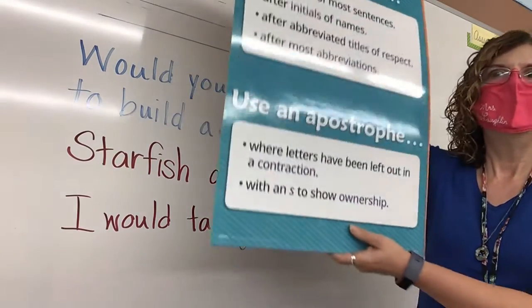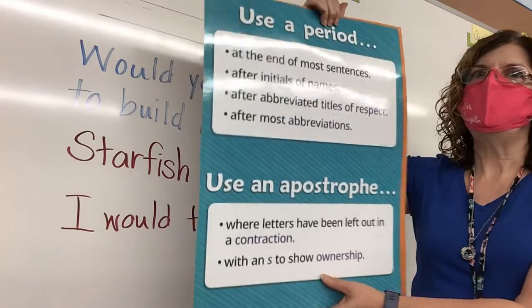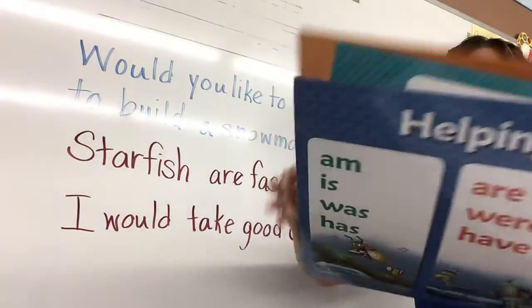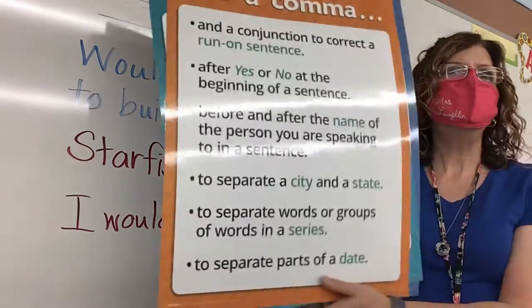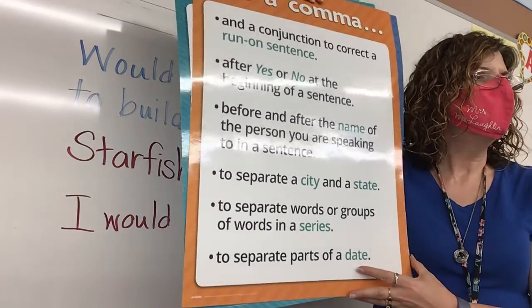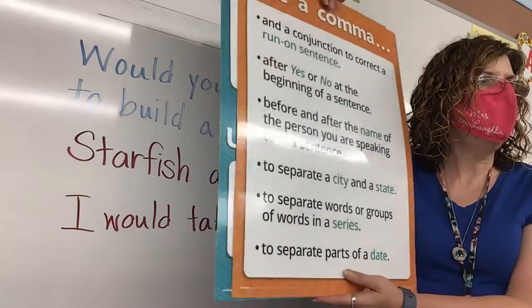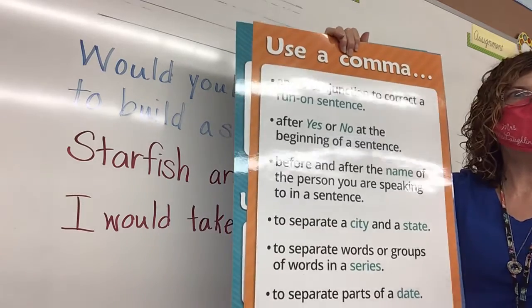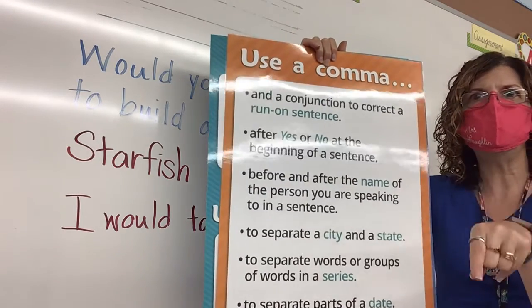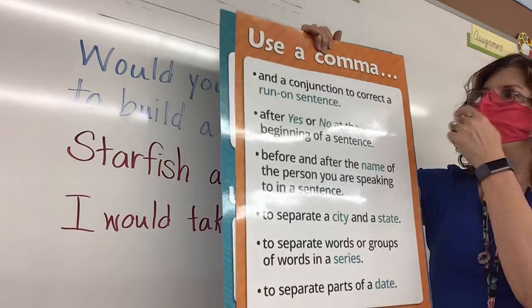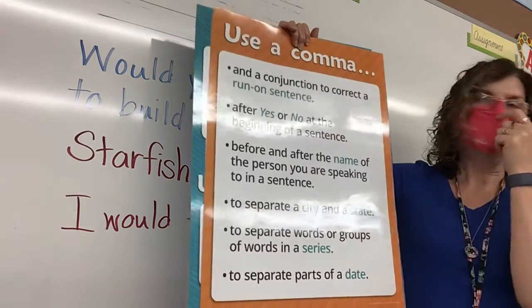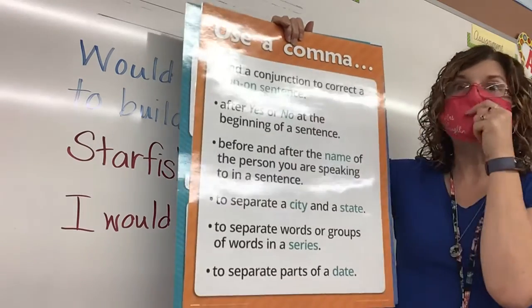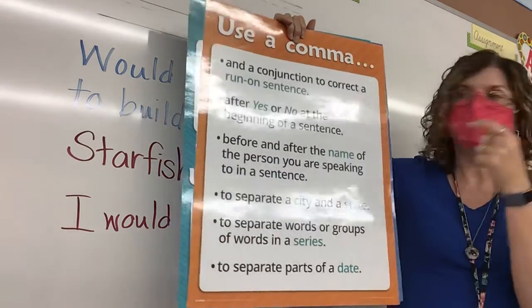we can review. Okay, so on the quiz today, well, let's start with the comma rules. We'll start on top. First section, excuse me, please put your pencils down and look up here. The first section of the quiz will be putting in commas. You will need to insert, make sure you use the insert mark, the commas. This first rule won't be on the quiz. Use a comma and a conjunction to correct a run-on sentence. That will not be on your quiz.